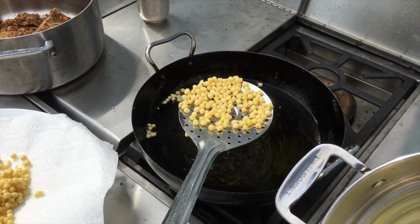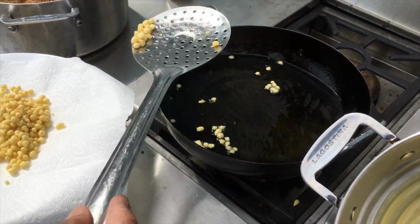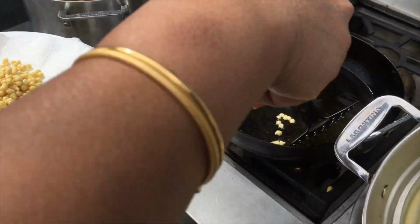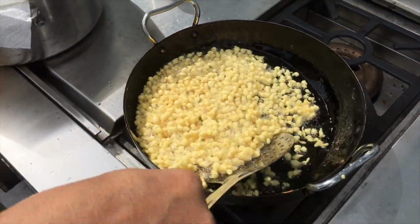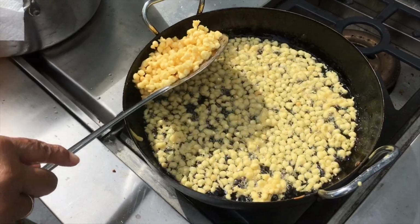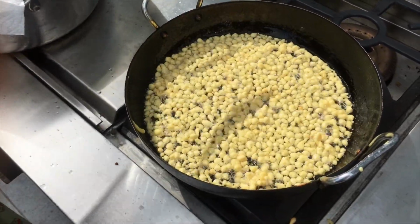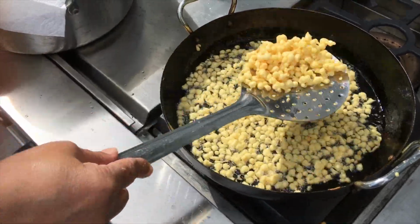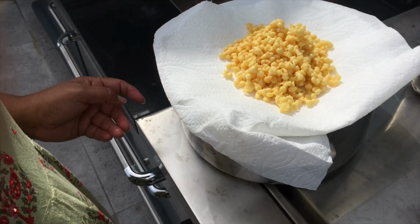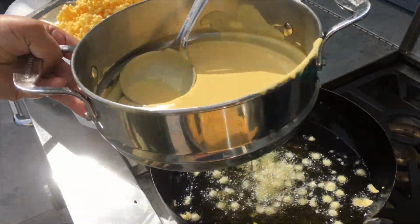After 30 seconds, take them out. It should be soft. Just a little bit, 30 seconds is more than enough to heat this. After every round, we need to clean the container bottom.